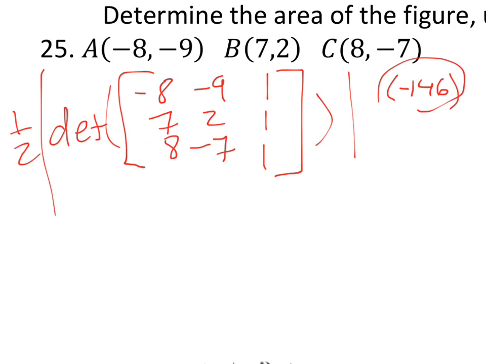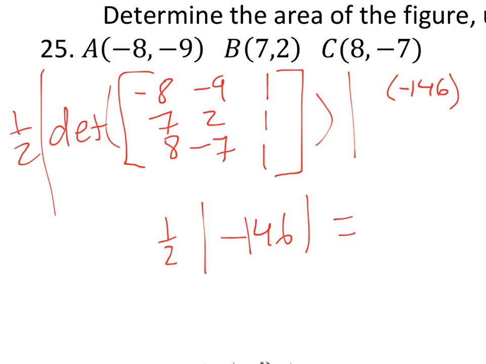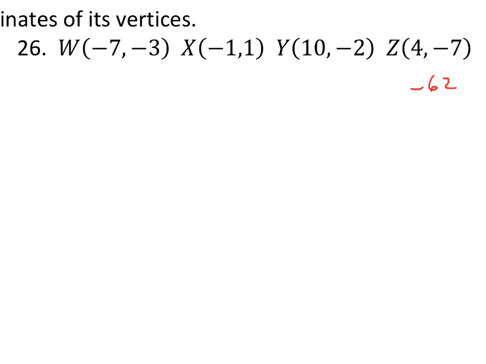Well, if you get the determinant, you get this number here on the right side, which is why I had it there already, because it's kind of tedious putting it in the calculator. So I got that. It comes out to be -146. Well, you need to get the absolute value of -146, and you need to get 1/2 of that absolute value. Absolute value makes it positive, so that's 146. Half of 146 is going to be 73, and there we go.